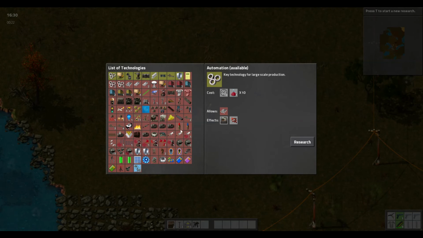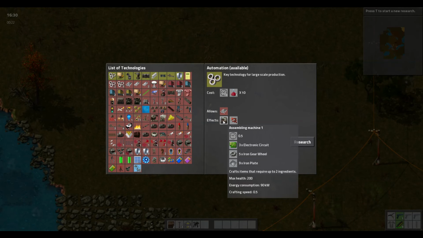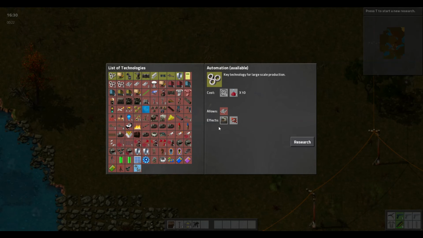If you hit the T key, you can see what you can research. So the very, very first thing you research, no matter what, is basically this one here, which is called automation, which gives you an assembly machine one where you can start automating, say, the science juices. I call them science juices. They're called actual science packs. There's a red one, a green one, and a blue one, and there is actually a purple one as well, which is a bit different to make.